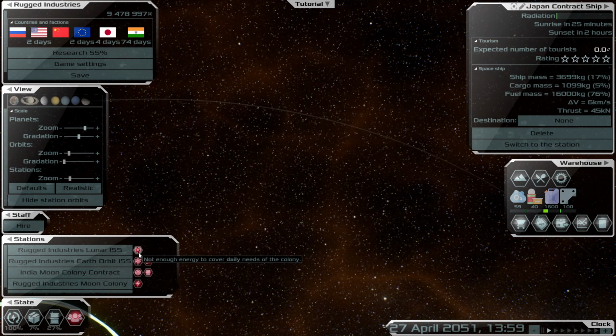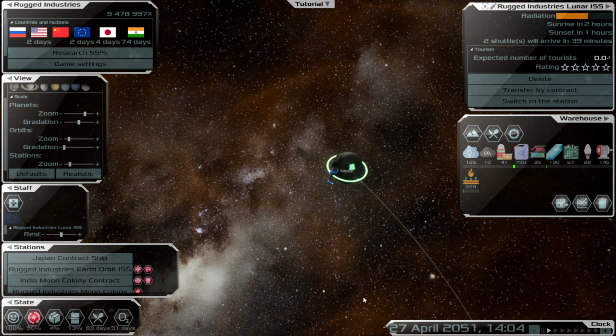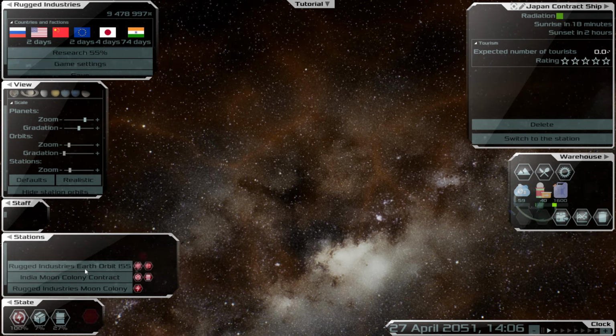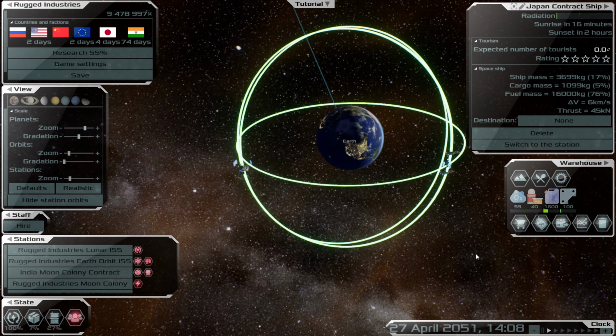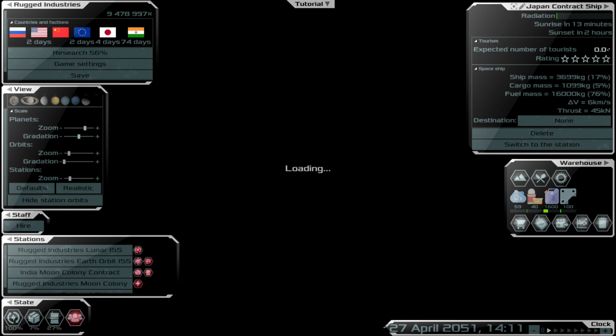I don't know if I need to go with the dealings of the colony. I'm still waiting for a delivery, so there's nothing much I can do with that, unfortunately. Right, so let's switch to the station and double check everything's set for the Japan launch.